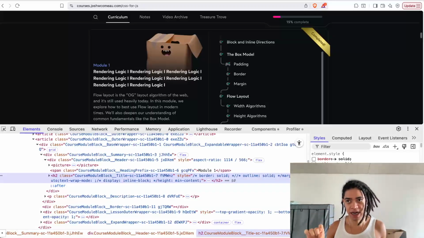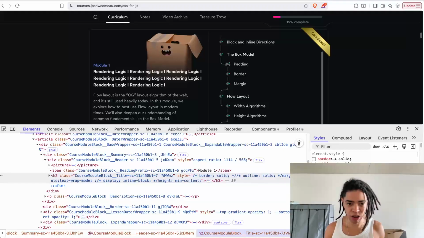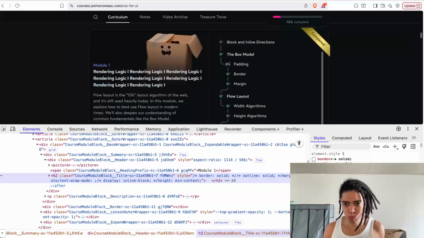child element? And I'm going to use that as the height of this element here, right?